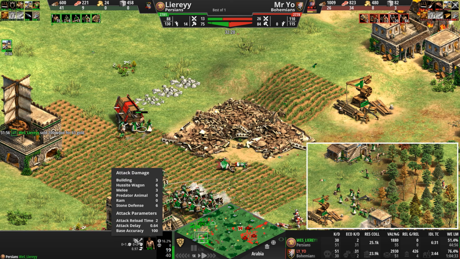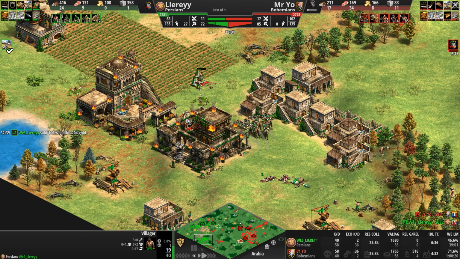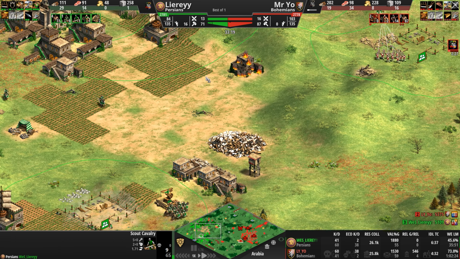What I also don't understand is why our Persian is doubling down on cavalry archers when you see your opponent has gone Hussite wagon hand cannoneer. Okay, villagers are going to be the only melee unit that he's got available to him. Where the hell is this one scout? Oh yeah, you're up here with a massive 9 HP. But Mr. Yo's castle is down. The Trebs have done their work.